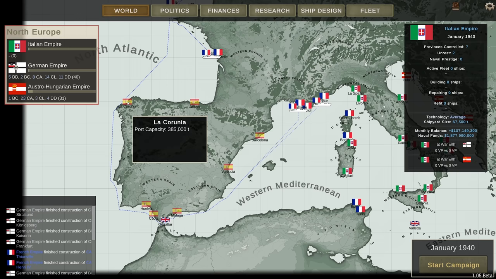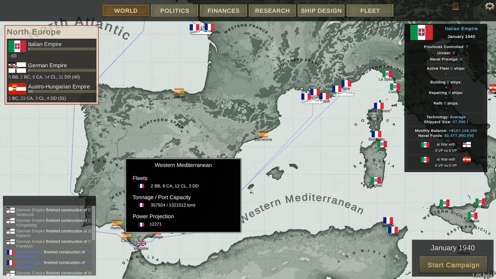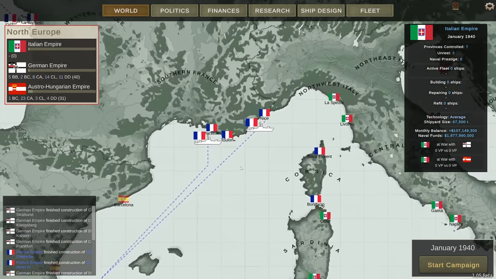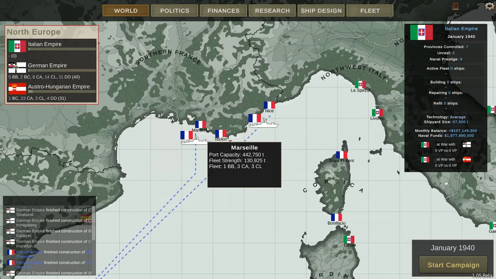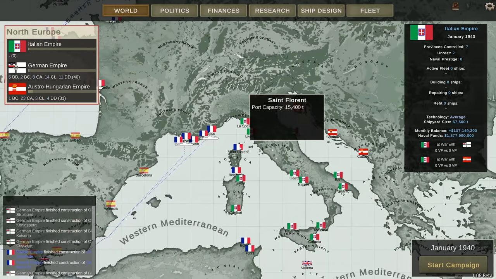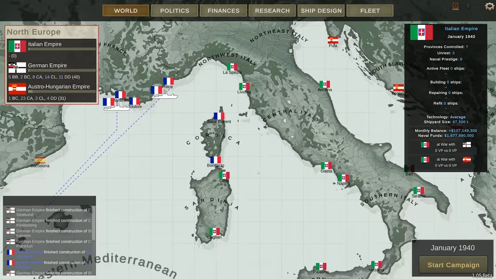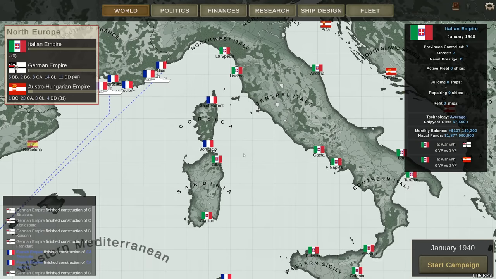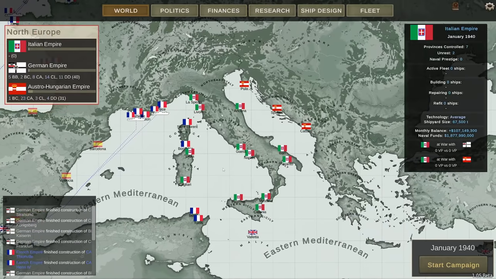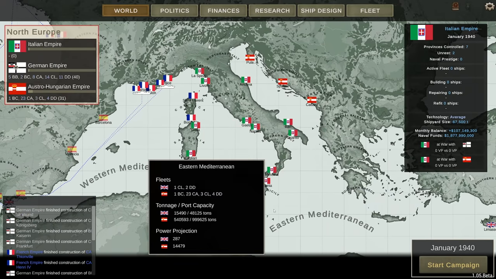A couple of Spanish ports, La Coruña, Bilbao, Huelva, Cadiz, Malaga, Valencia, and Barcelona. And a whole scattering of French ports here. Marseille, Toulon, Nice. Also Saint-Florent on the island of Corsica, and Bonifacio. Small port though, 15,000 tons. A few more French ports over here in Bizerte and Tunis.